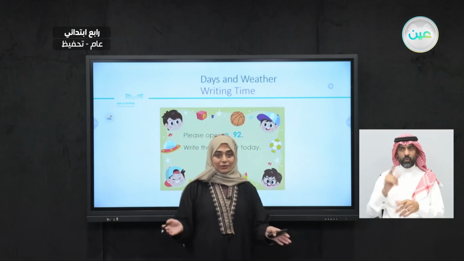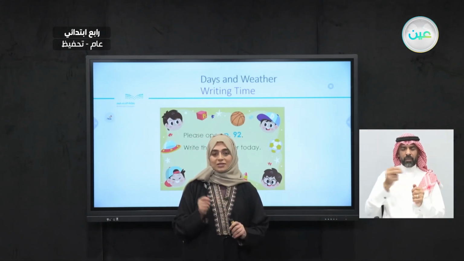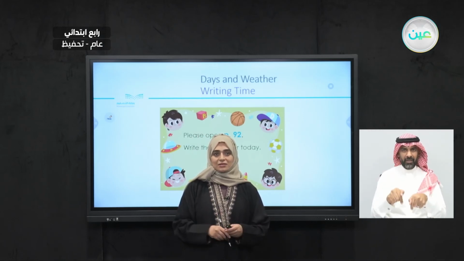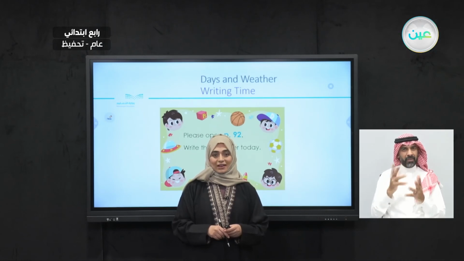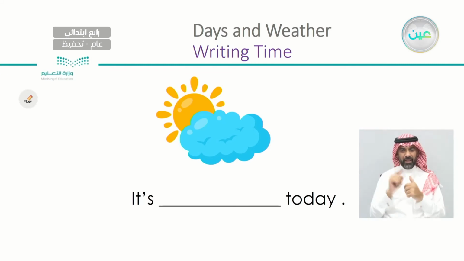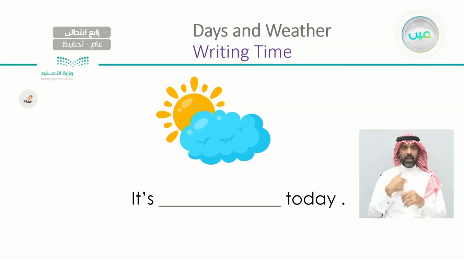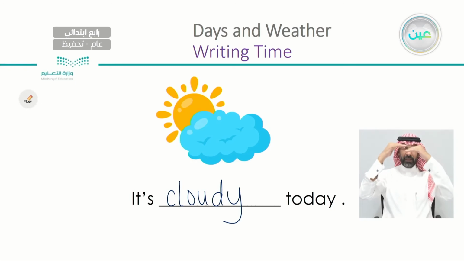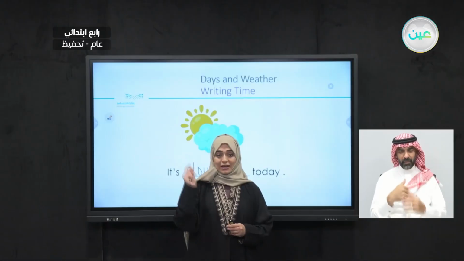Now we can write any weather, right? So maybe you can look outside. What's the weather like today? I'm going to guess it's cloudy or windy. I'm going to use windy. Maybe it's windy outside. Let's write this down. So, look at the picture. Is it windy or cloudy? It's cloudy. Excellent. Let's write cloudy. It's cloudy. You can write something different if you like. If it's sunny outside, you can write sunny. If it's windy, write windy.